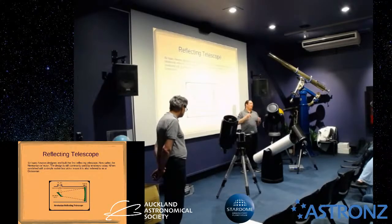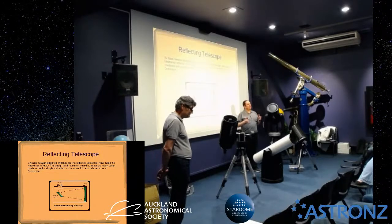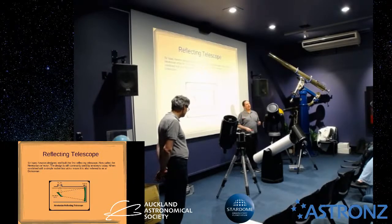The effects of that when you're looking through it is that stars will appear to flare out on one side, they'll appear to not come down to pinpoints, you'll try and focus it and it won't focus to a dot, it'll focus to an oval-ish blob. If you're looking at the moon or planets, it'll just be fuzzy. You'll think, oh, I can't get a sharp image out of it. Plenty of people have got rid of their telescopes because all it needed was 5 minutes worth of adjustment.